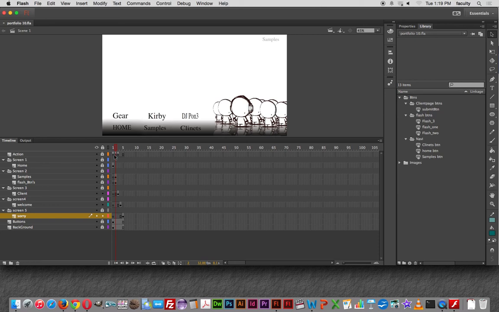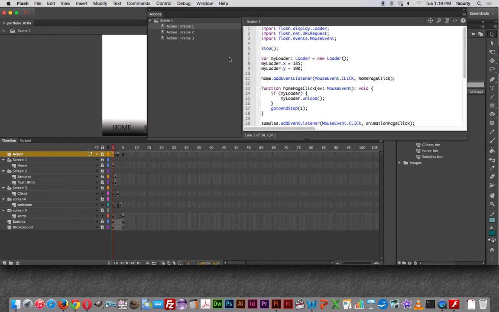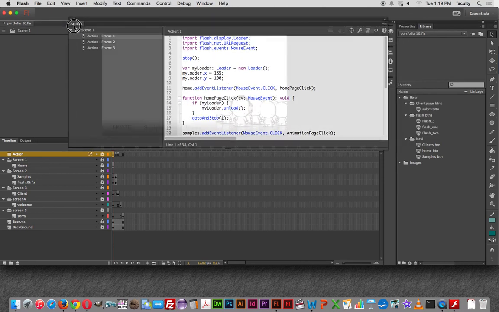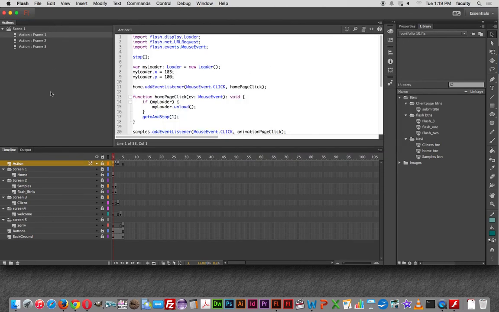Okay, so looking at the Actionscript real quick. There's something important I want you guys to notice here. In the Actionscript, you'll notice that on the first frame, basically you're creating a loader variable, so that you call it up to load those particular Swift files.